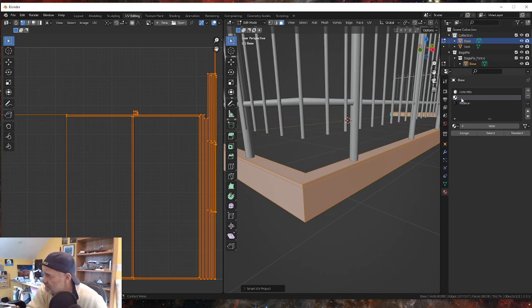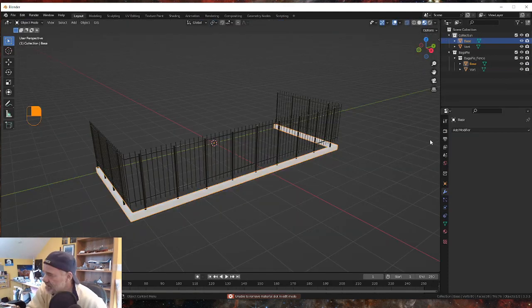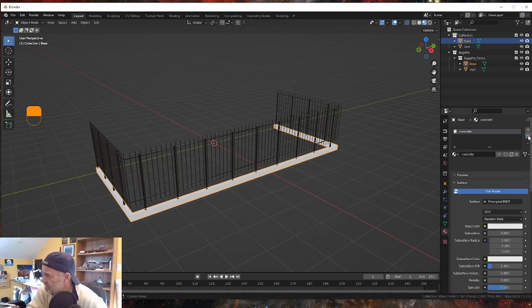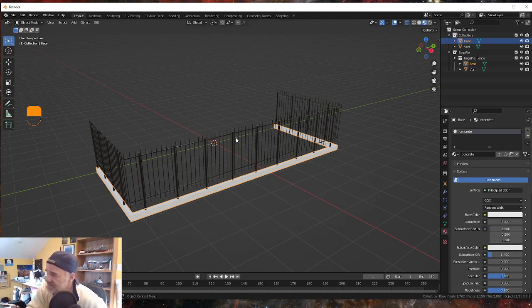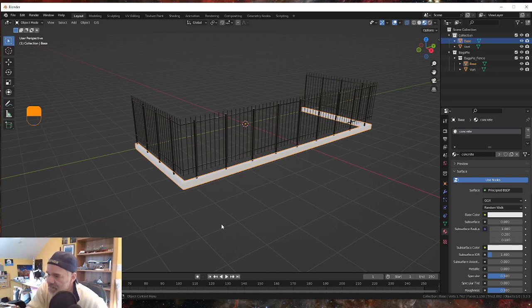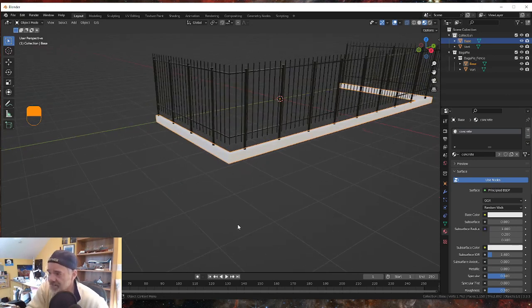We don't need the material slot. Oh, I can't do that in edit mode. Let's go to layout. There we go. I'm not in edit mode. Let's go back over here to materials. We don't need this base material here, and we don't need the wrought iron. We just want the concrete.